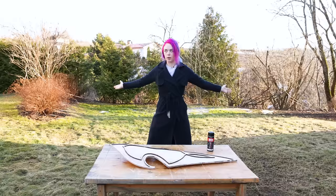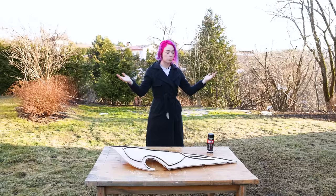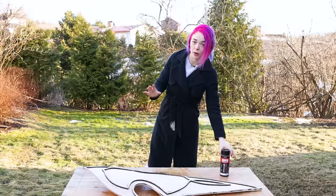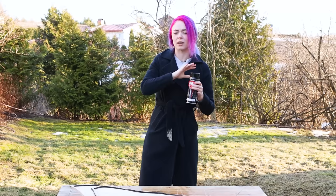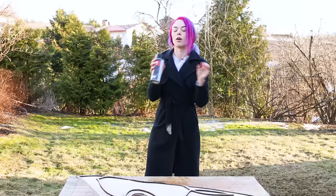Outside, how about that? There's sun even. What? So the shield boss is finished and I also laser cut a bunch of details that are going on top of the shield. We're outside because we're gonna spray lacquer everything in, first of all, black spray paint, and then we're gonna lacquer it with some clear coat and make a super thick, shiny, glossy surface. And finally, this is the big kicker, we're gonna cover it with Alclad to make it look like metal. Let's get painting!